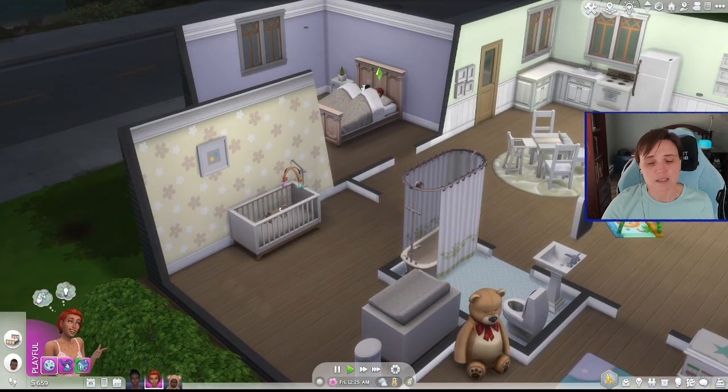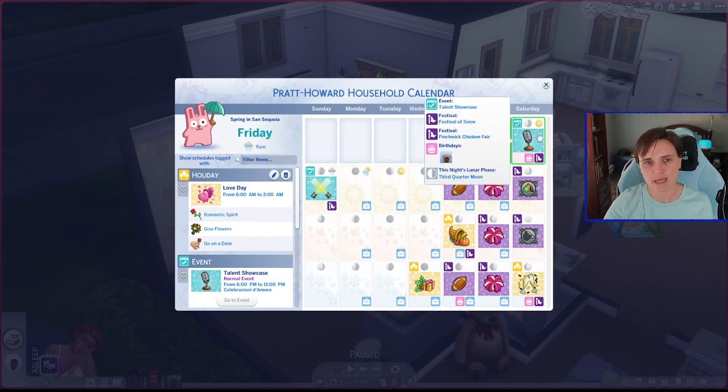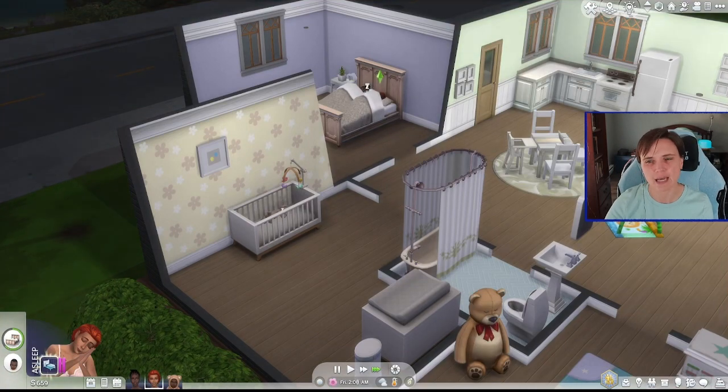All right, we've just gotten Lucas off to sleep, and if we take a look at the calendar, it's Friday now, so he will become a toddler on Saturday. So we've got one more day left of him as an infant, and I think with that, we are going to end this episode here, and in the next episode, we can age him up into a toddler and see what the differences are and what quirks he's going to have as a toddler. And then we can also start thinking about another child for Shayla and Caroline because they want to have another child. I also kind of want to explore some of the sibling dynamics between Lucas and whatever sibling might arise. So the next episode, we may start considering that one.